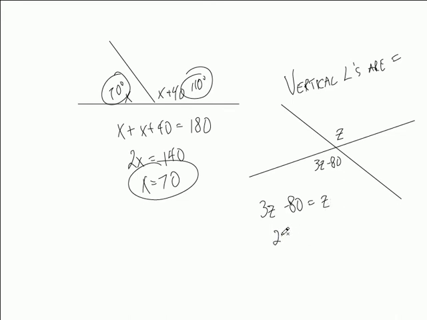Subtract z from both sides, you get 2z. Add 80 to both sides, you get 80. Divide by 2. Oh, I put an x. I'm so used to writing x. z is what? 40. So that's what this angle is right here. So if that's 40, I don't have to do any more math. What's this going to be? I don't have to put that z in here and figure it out, do I? I know it's going to be 40. All right, so if this is 40, then this is 40 right here. Does it work out? Yeah, 3 times 40 is 120, minus 80 is 40. Yeah, it definitely does. So that's definitely how we can do some math. Alrighty, let's pause that.